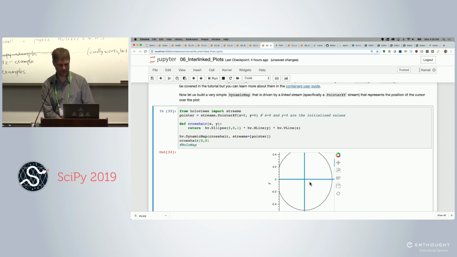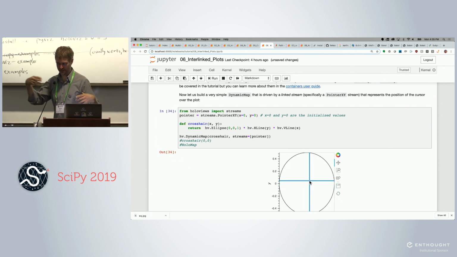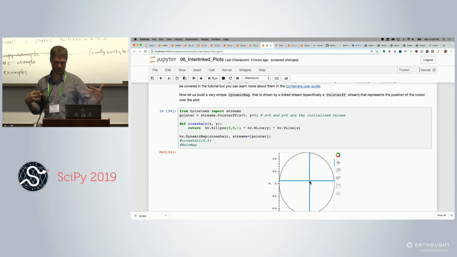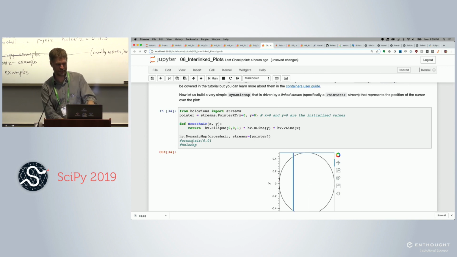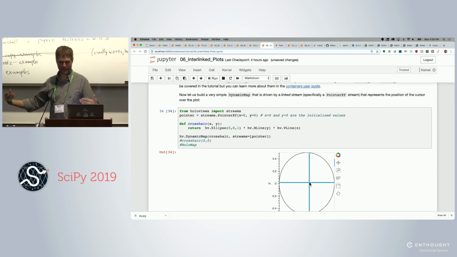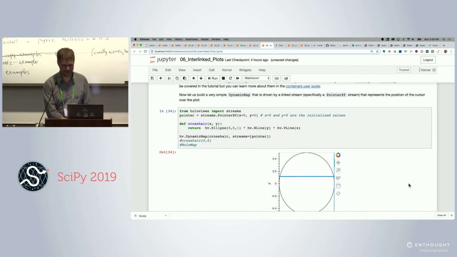And the result is, even though I messed it up, easy connection between a stream and some function that returns something visual. So you can see that you could have written anything here in this crosshair function, and you can connect any stream. And what streams are there? Well, you can make your own streams. The streams available include range X, Y. There's a whole list of them on the HoloViews website. There can be an incoming data stream, that's a stream, pointer position, clicking, selecting, interacting in any way with a plot. Those are all streams. So basically you can tie any sort of aspect of a dynamic input to anything that you can display. So as you can imagine, that's a very powerful approach.